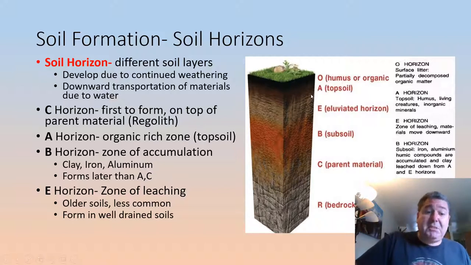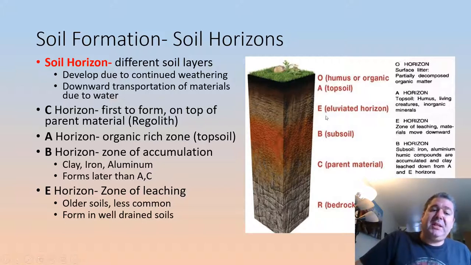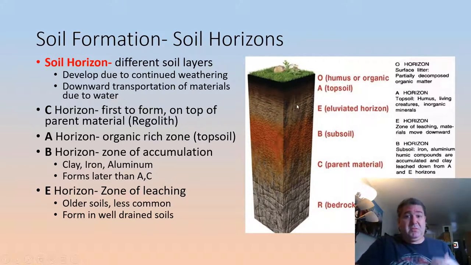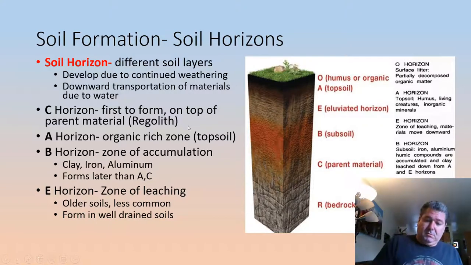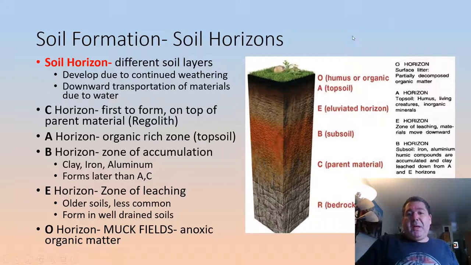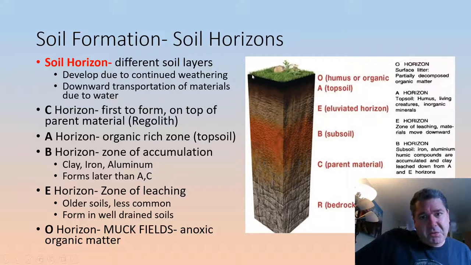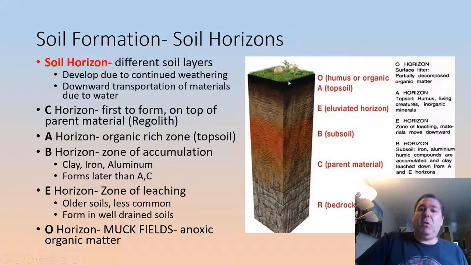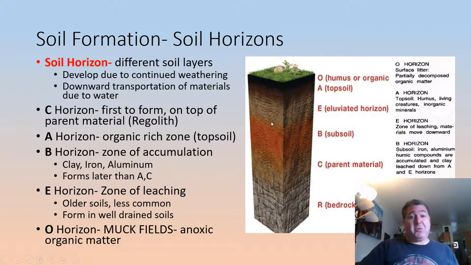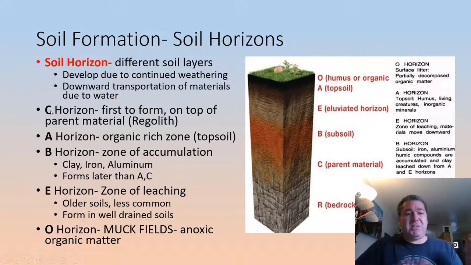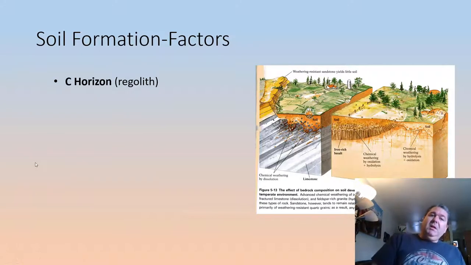Sometimes you will get an E horizon, but only if you have very old, very well-drained soil. This is the zone of leaching — where material has been leached out, leaving basically just sand and silt behind. Then we have the O horizon — like the muck fields in Hudsonville — that dark black dirt which is anoxic dead and dying organic matter sitting on top. So our soil horizons, while labeled O, E, A, B, C, actually form in the order C, then A, then B.